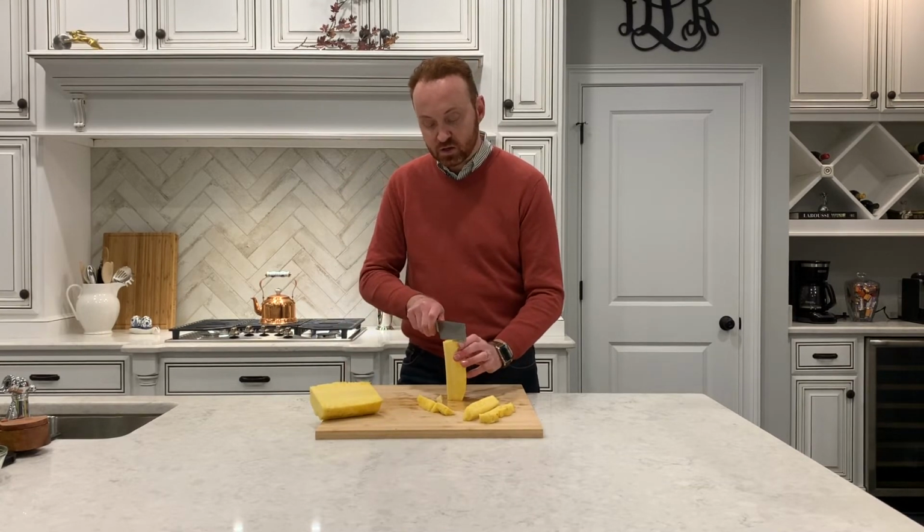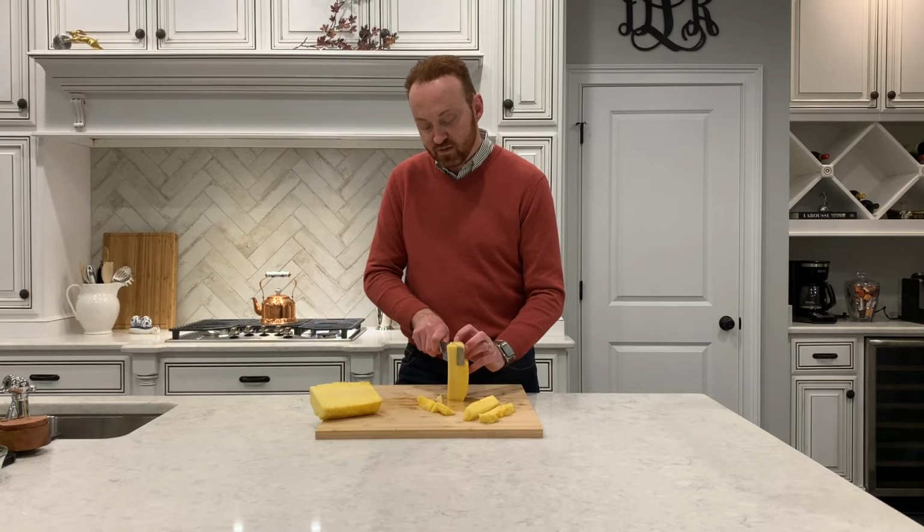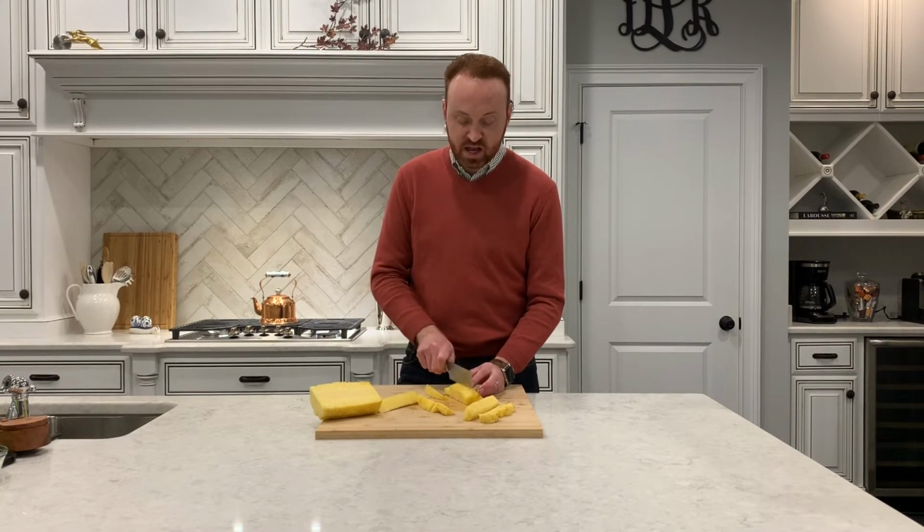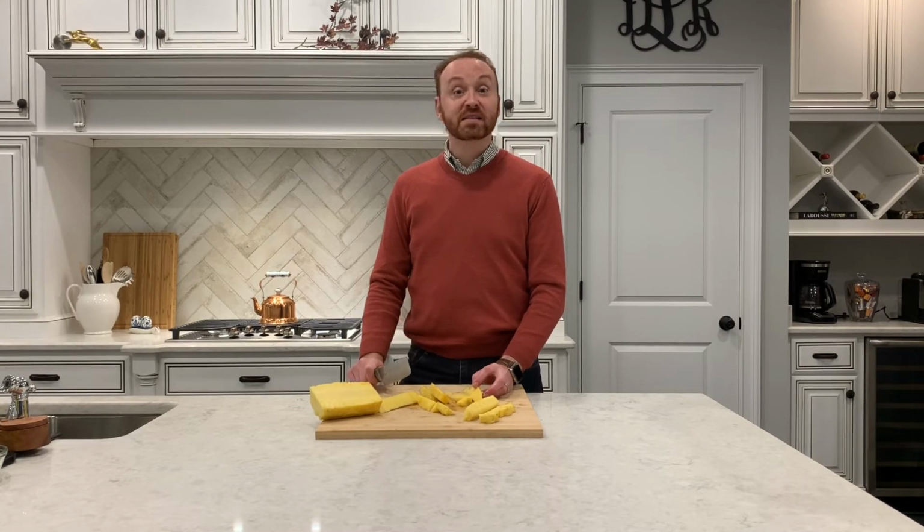And I'll just watch my finger. Take that out and then just cut that into very nice spears. And then I'll just simply serve that. So that's how you cut a pineapple.